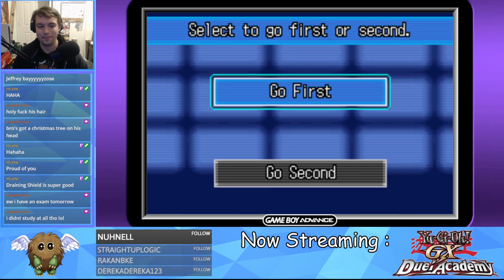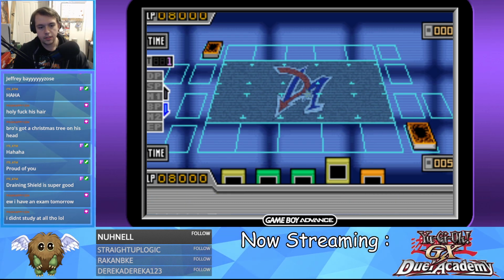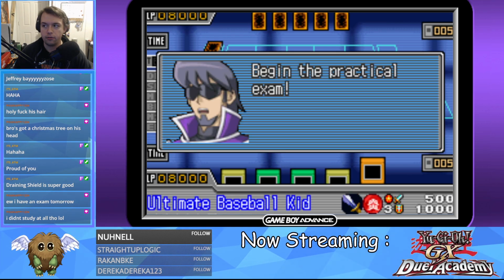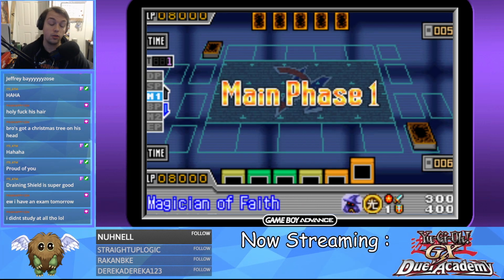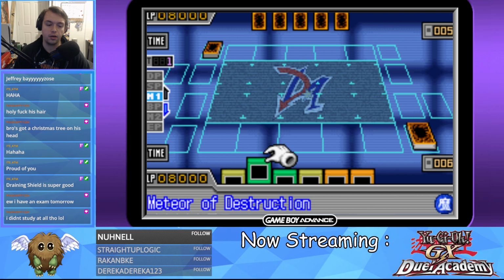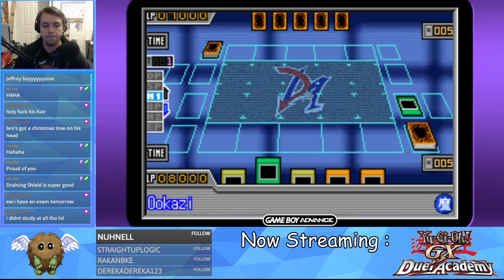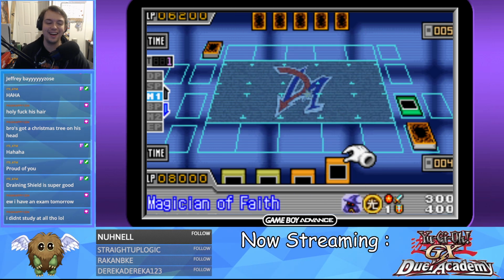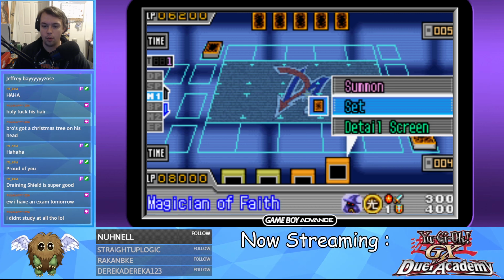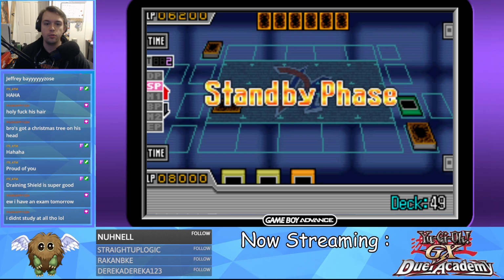Hey, let's go. Yeah, we're going to go first. We got quite a bit of spells in our opening hand, so that's actually not bad. Magician of Faith. Ooh, that's actually beautiful. We can recycle some of the cards too. So we're going to activate Meteor Destruction, Okazi. There you go. 18 right out of the gate. We'll set Magician of Faith so we can use it to get back Meteor Destruction and then do damage that way.